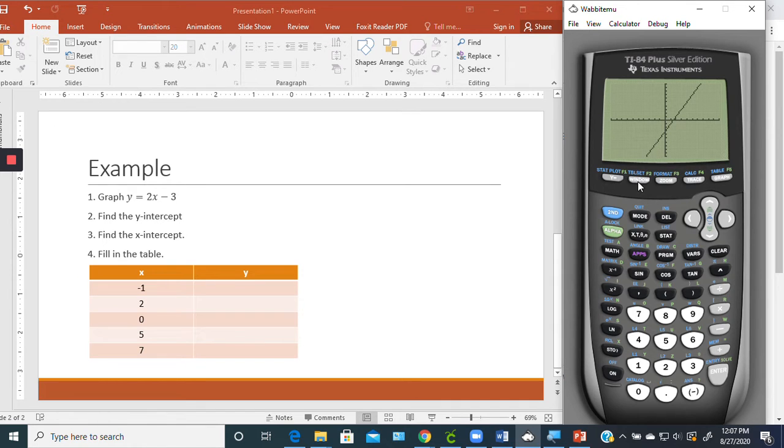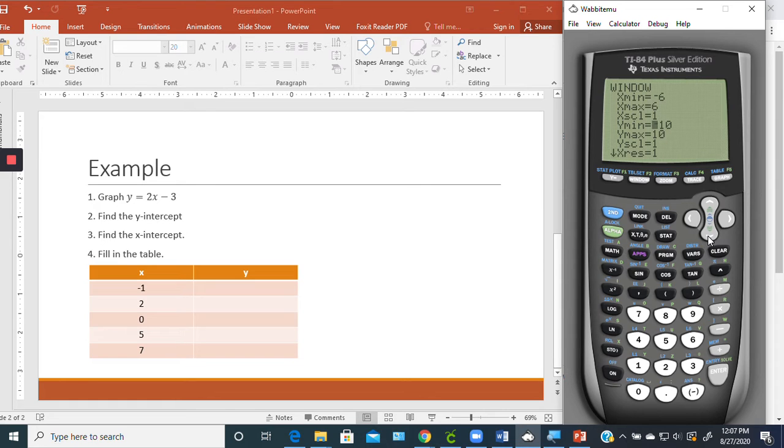You can also change your window. Like let's say I want to make it a little bit smaller. If I click window, this x minimum says how far to the left do I want my x values to go. So maybe I want to change that to -6. You don't have to. X max is what's the largest x value, so this is how far to the right, so let's change that to 6. Let's leave the scaling at 1.